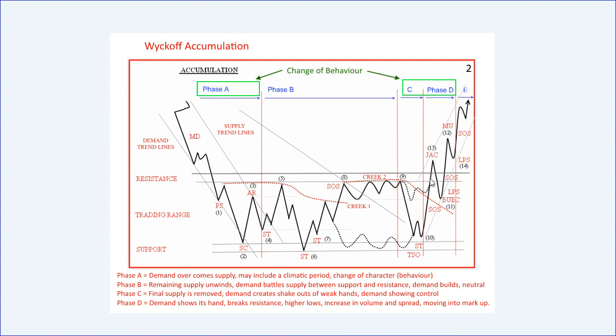Generally speaking, they want to do this without the public knowing about it, so it's really slow and stealthy. Once we get into breaking resistance, that's when the media find out about it. So there's a lot of tricks and tips going on in the accumulation. One just has to be aware of what manipulations can happen during a trading range, and that's generally how a composite man builds up a campaign of accumulating stock float from those who are uninformed or weak hands, and it goes into strong hands getting ready for a markup.